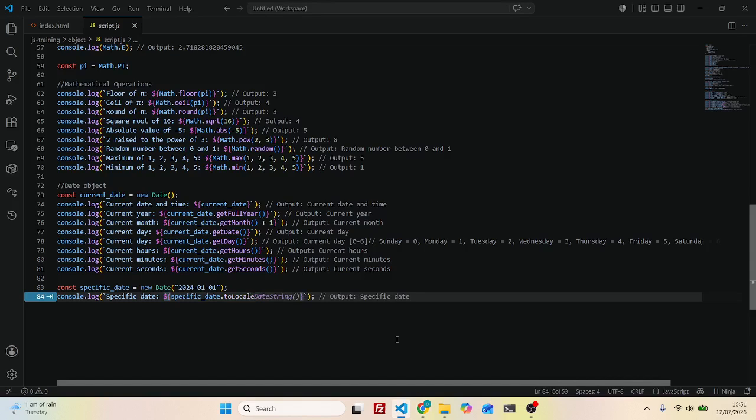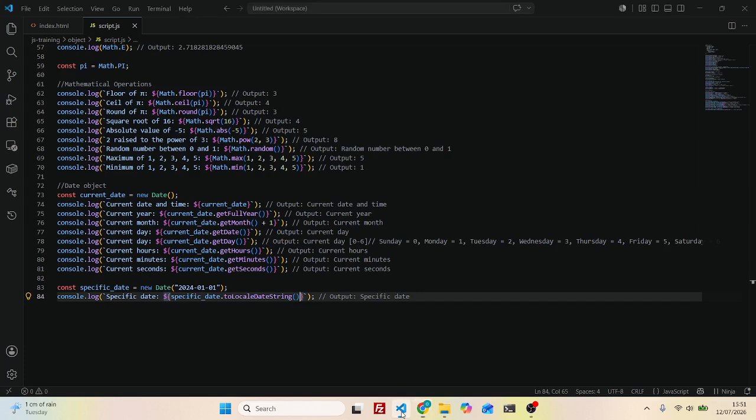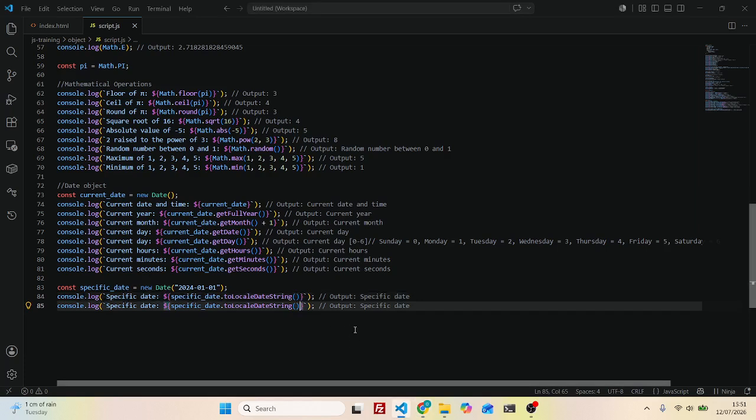I'm trying to remember this. Is it toLocaleDate? Okay, toLocaleDateString gives 1/1/2024. There are different types. Let me look for another one.